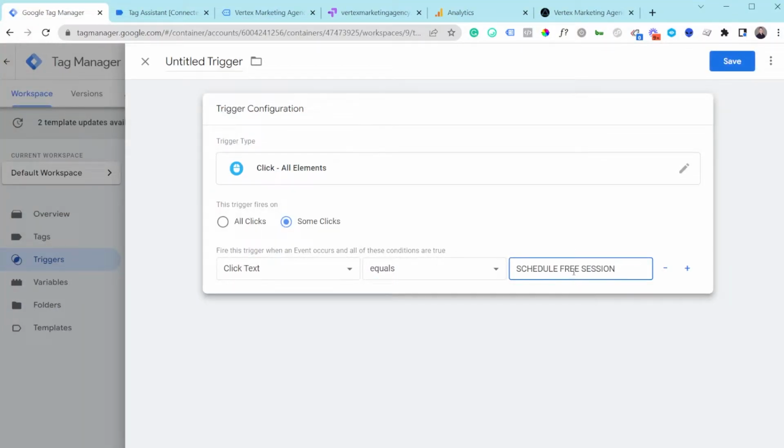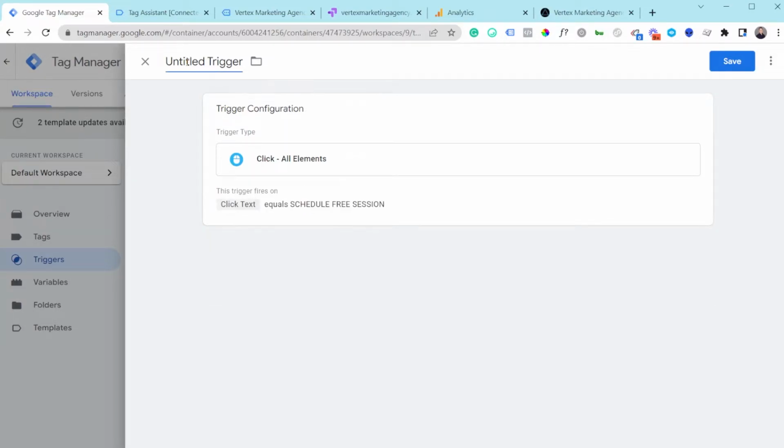schedule free session. And obviously I understand that a lot of people are not familiar with Google Tag Manager and are not doing something as simple as when someone clicks this button, that's what we want to track as a conversion. So this is why I recommend that you watch some of the other videos that we have on the channel, showing you everything you need to know about triggers, variables, and tags, so that you understand how Google Tag Manager works, so that you can create whatever test you have in mind and apply it, and have it running.